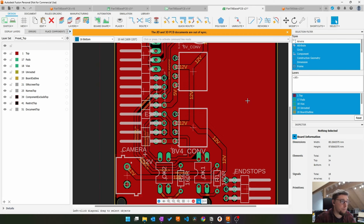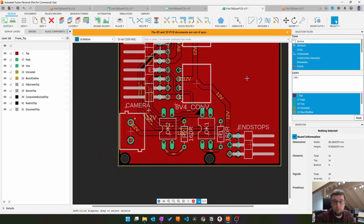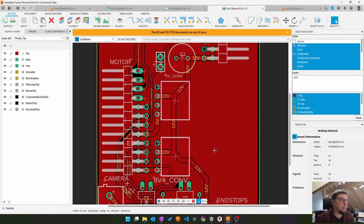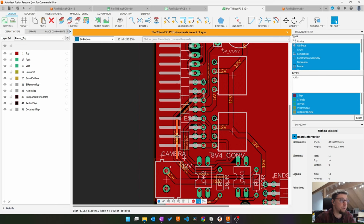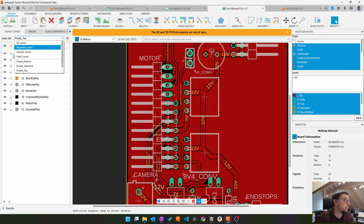Alright, so I think that's fine now. Now I want to do two things. One, I want to check the silk screen, maybe add a little bit more and correct some errors I've made with the last version. And then I want to check the 3D design to see if my plug and connector positioning is reasonable.